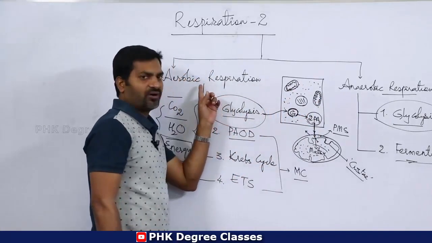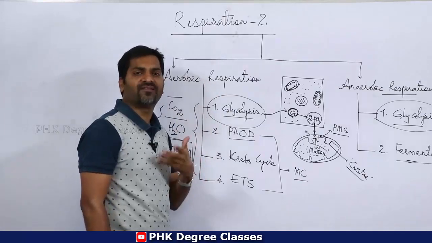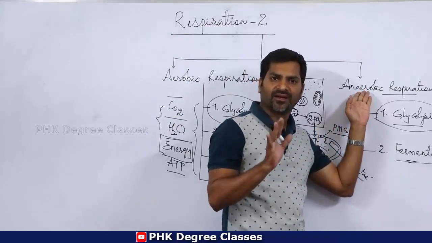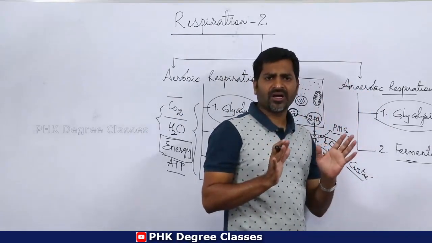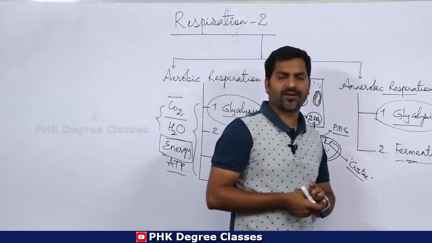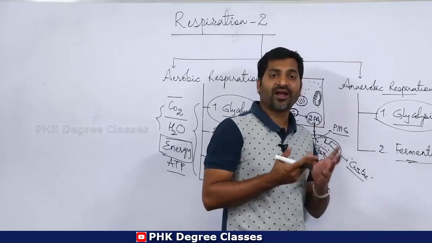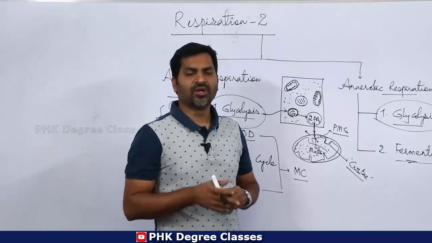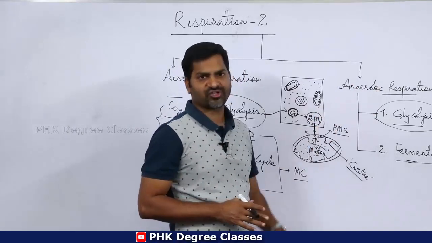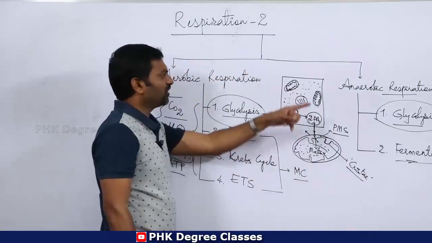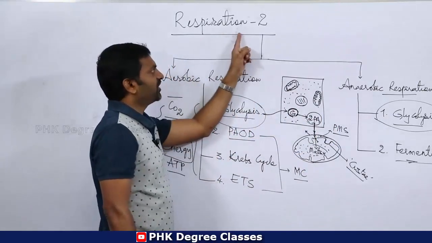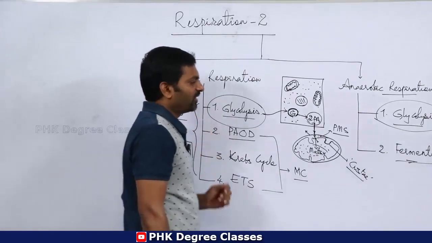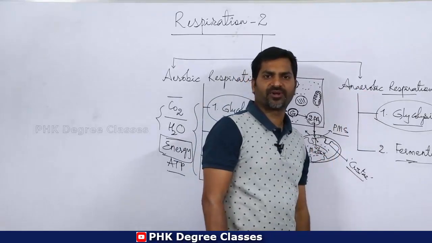But aerobic respiration happens in the higher plants and higher animals. Anaerobic respiration takes place in parasites or microorganisms, underground roots, and sometimes we have some parasites in our digestive tract, that is the intestine. So they perform anaerobic respiration. Clear? So this is a complete nutshell of respiration. Just observe what the steps are in aerobic and in anaerobic respiratory mechanisms.